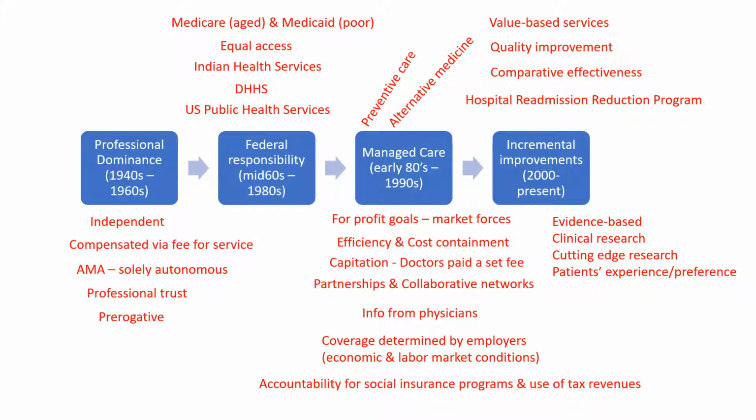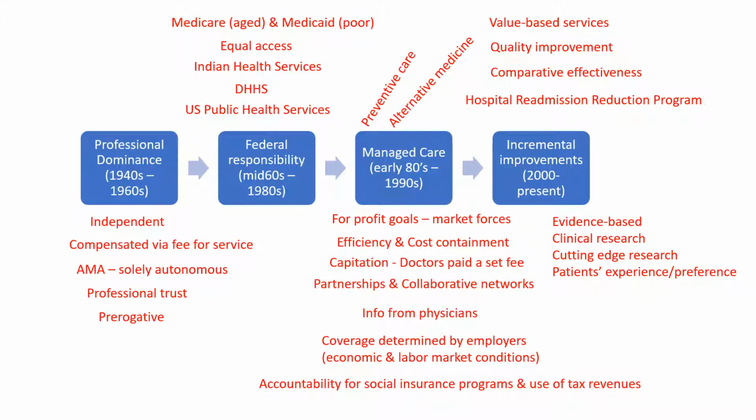And we have the NDHHS, the Nebraska Department of Health and Human Services. Don't believe me, go Google it. And the US Public Health Services is also established during this time to cater to the different healthcare needs of people from different walks of life. Remember, government had more resources during this time. So they want to make sure that everybody, ideally, has equal access to healthcare. Everybody can afford healthcare. And everybody can afford a good quality healthcare. That's the focus of the second era. Are we clear? And the second era is not perfect.